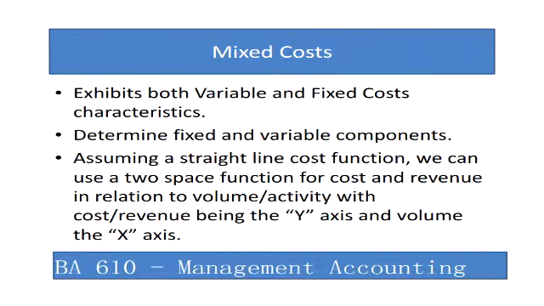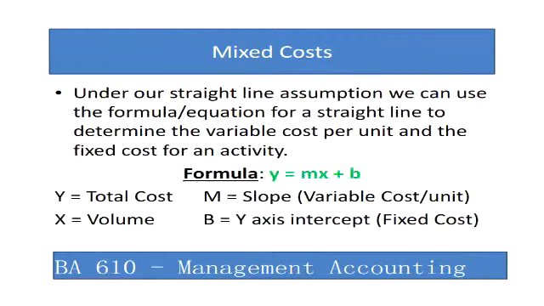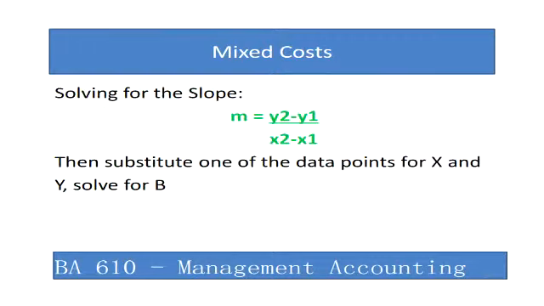So we have the total cost, y, is equal to the slope times the volume plus the fixed cost, which is the y-intercept. Now this may look strangely to you like the equation for a straight line. So how can we determine the slope? We get the change in y over the change in x, okay? That's going to give us the slope of this variable cost. So as the cost changes divided by the changes in volume will tell you what the slope is, which is, again, our variable cost per unit.